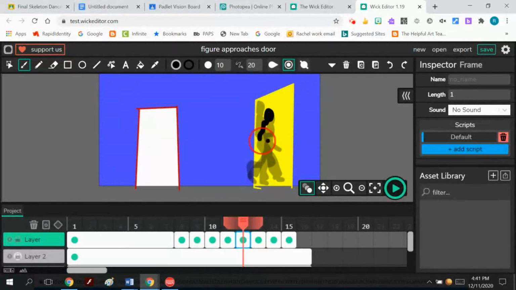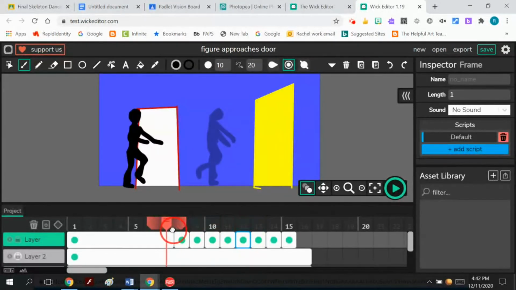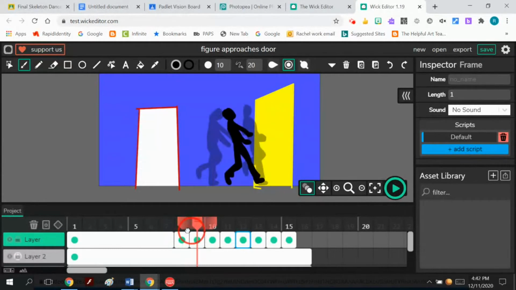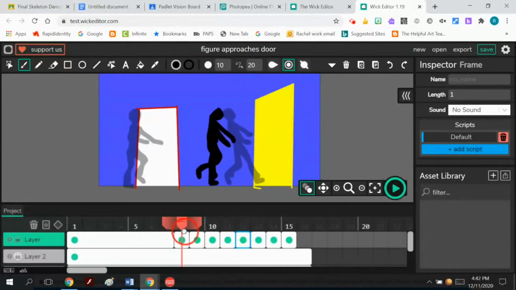Let's have the body here. That's in between. And now let's see what we got here. So we got here. I know this one looks kind of Frankenstein-y. I don't like the head, so I'm going to erase that.